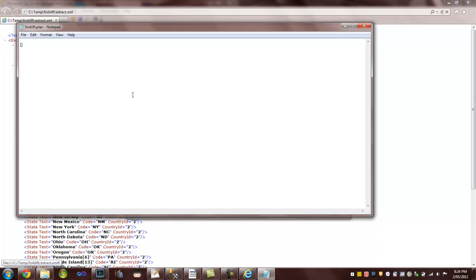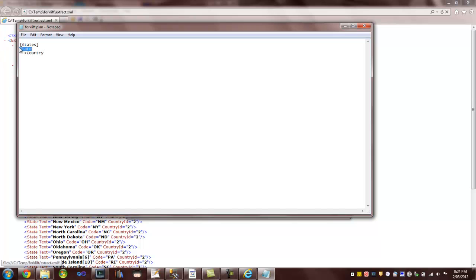That's a bug in the renderer at the moment, but in here I can say we want to be able to get states. So the name of the extract goes into square brackets. The next thing down is the name of the table that we want to start from, and then we just indent with some white space, and so we also want to be able to get country.